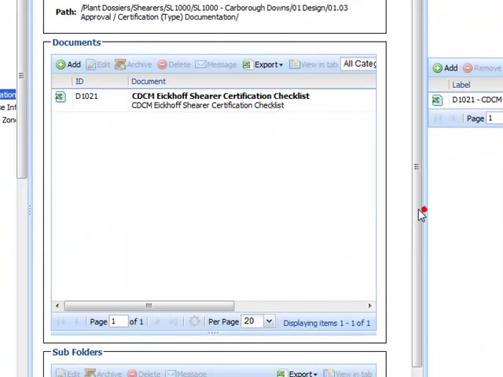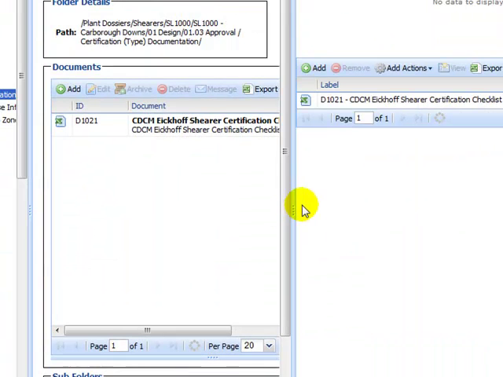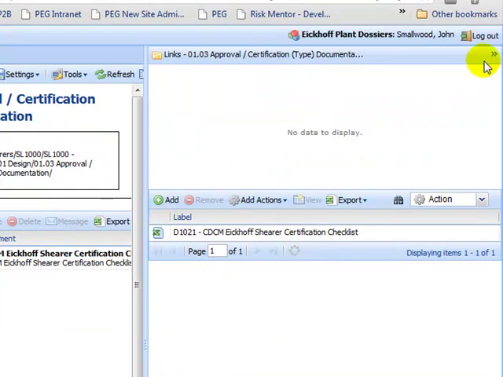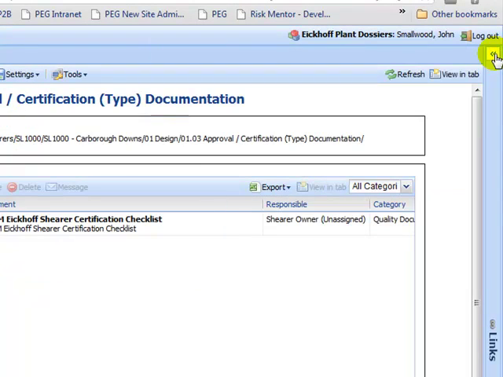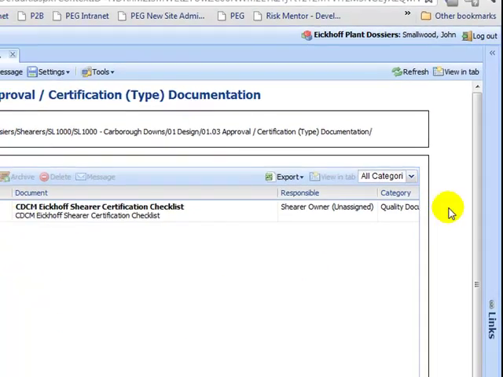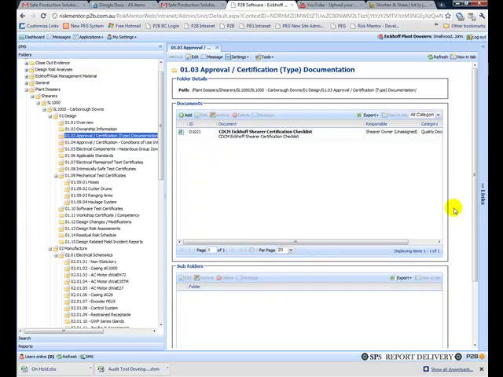So probably what I should have done there to show you is those vertical bars, if you get them on the dots, will drag left and right, but it's a little bit easier if you just click the right buttons, because normally you're wanting to move a panel, so that links panel was not of interest there, whereas looking at information there. Okay, so that's how to get into documents.